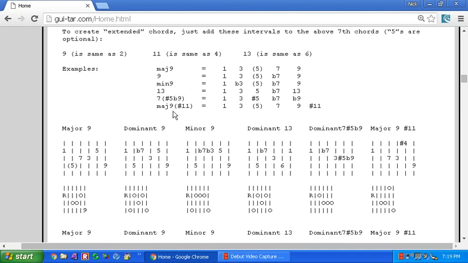For example, a major 9th with a sharp 11. Remember, 9 is the same as 2, 11 is the same as 4, and 13 is the same as 6. So you only need to know where those numbers are up to 7, and just learn to replace 9 with a 2, and 11 with a 4, and a 13 with a 6. So if we look at, for example, this major 7th, I got a root, a 3rd, a 5th, a 7th here, a 9th, and a sharp 11.